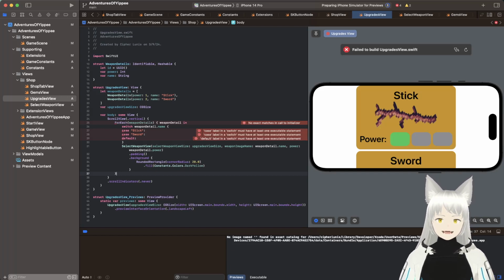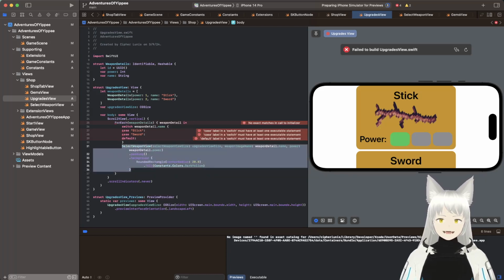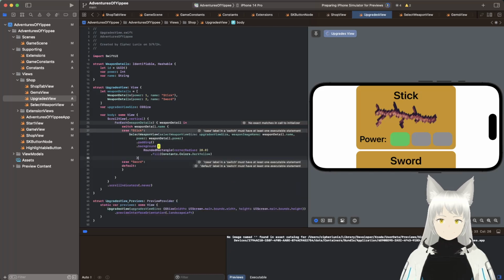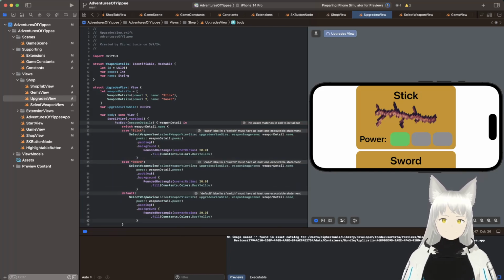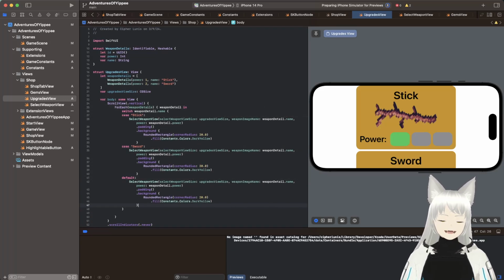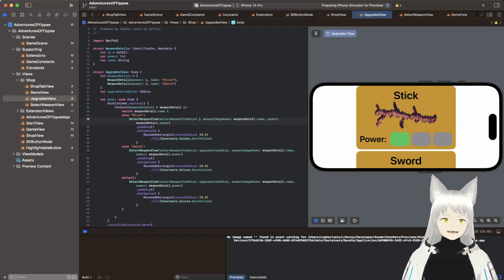Let's see. So we need to move this in here. Yes. I think I'll just do this. Let's do this for now. That should fix that. Now I'll just change the size of the weapon based on the case that we're on.